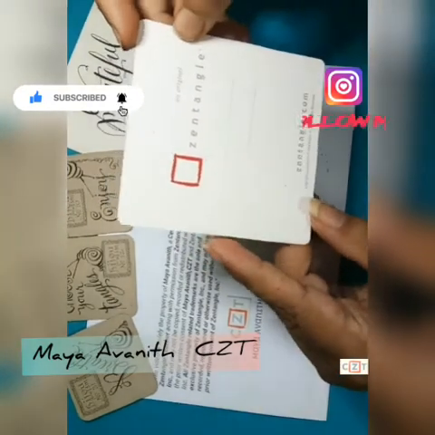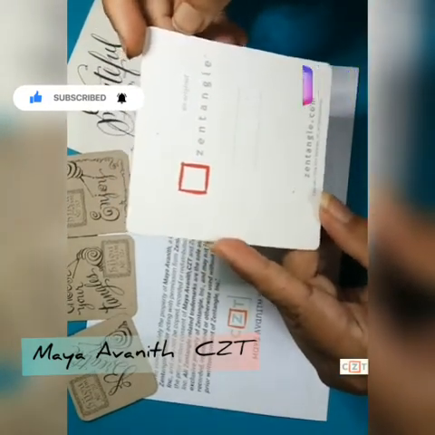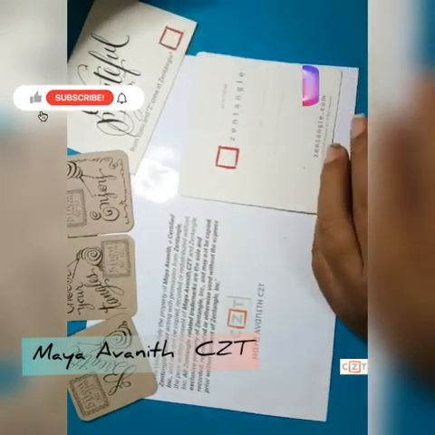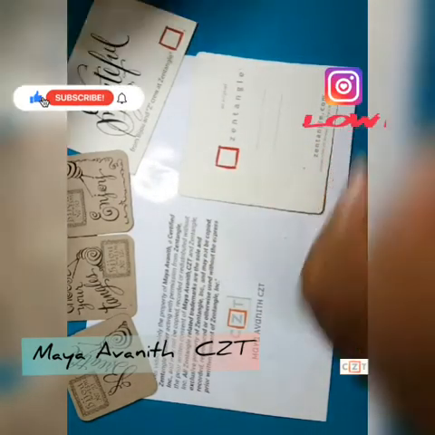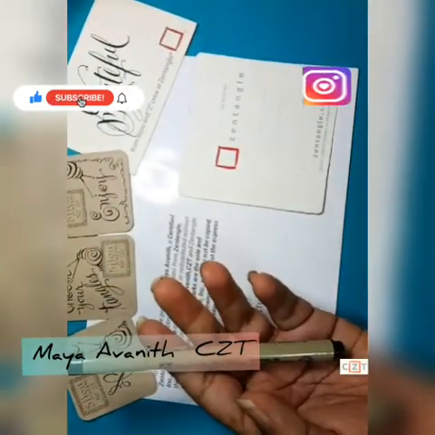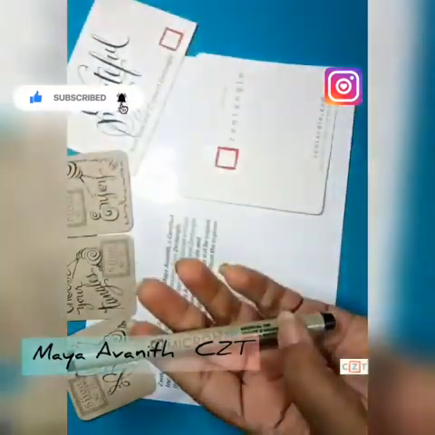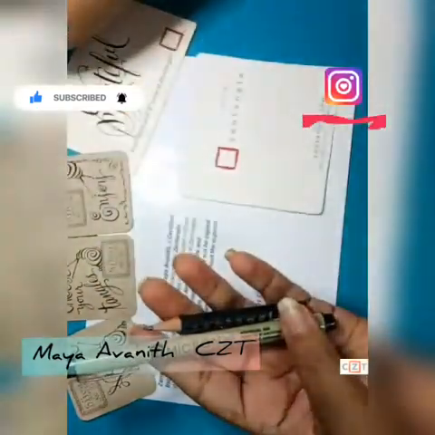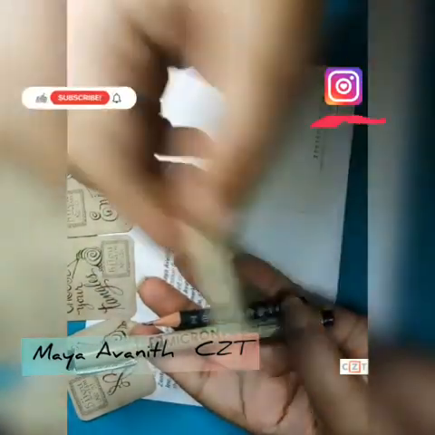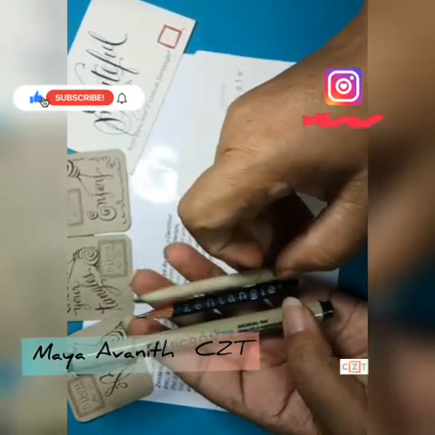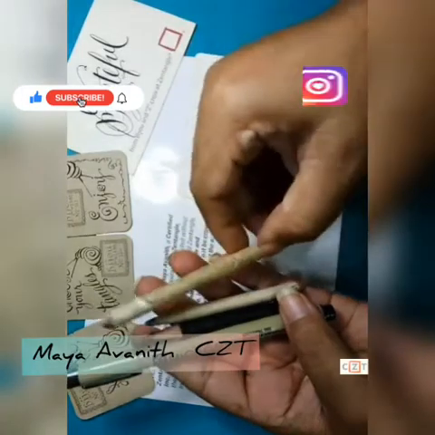And then the tools I'm going to use today: just one pen, my Micron pen, a nib pen, and only one color. I'll also be using a Zentangle graphite pencil and my tortillon, or stub.